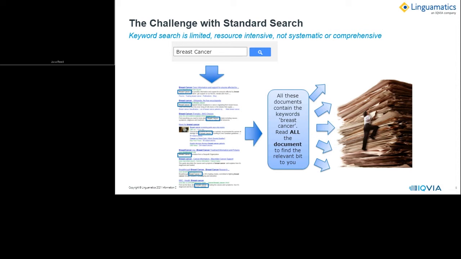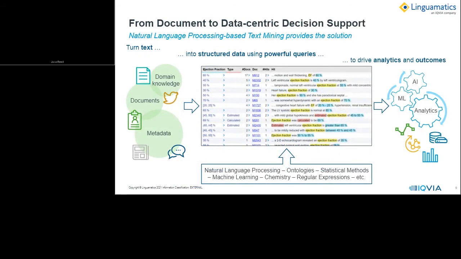In this little schematic, I'm showing a search for breast cancer. That could be Google Scholar, could be PubMed, whatever. I've typed in a couple of words and the search engine goes away and finds all the documents you can see here below that have the right keywords in it. That's great. But then it's brought back a set of documents. This could be 10 documents, but it could be hundreds or thousands. And bringing back documents means it's then up to you to read through each document and decide whether it's relevant and extract the information you need. So if you're looking for biomarkers for breast cancer or genes associated with breast cancer, that's a really tough problem. And that's really what NLP can solve.